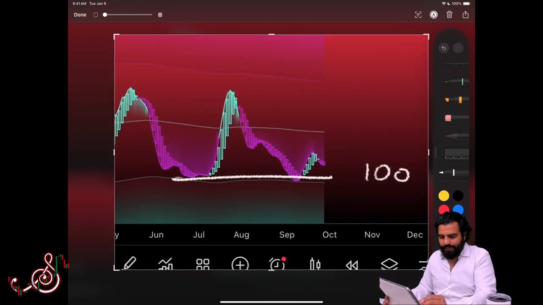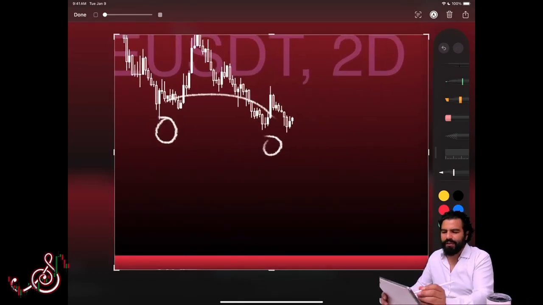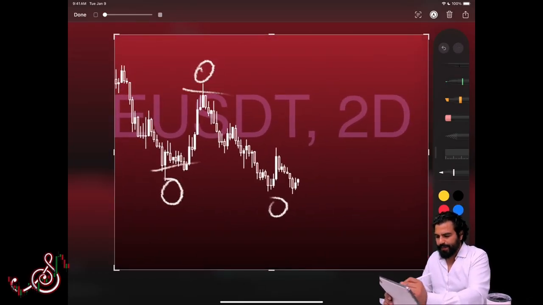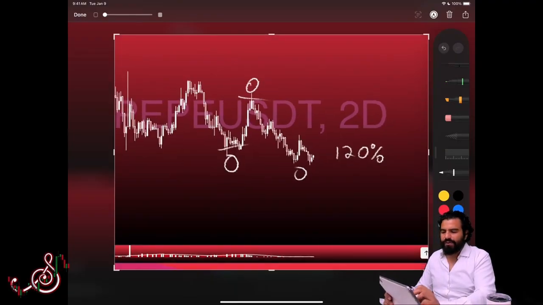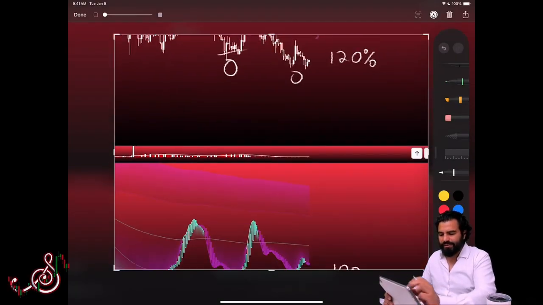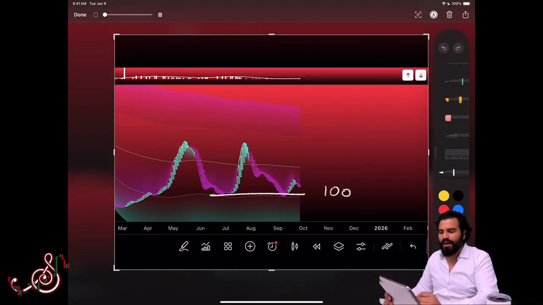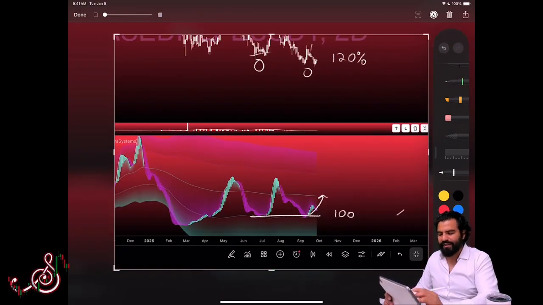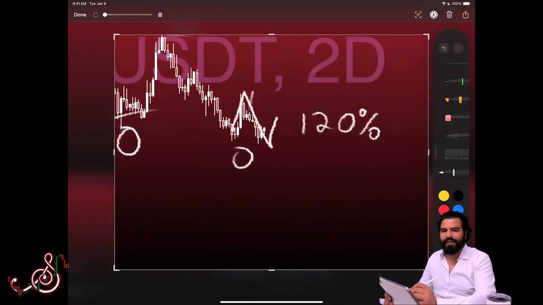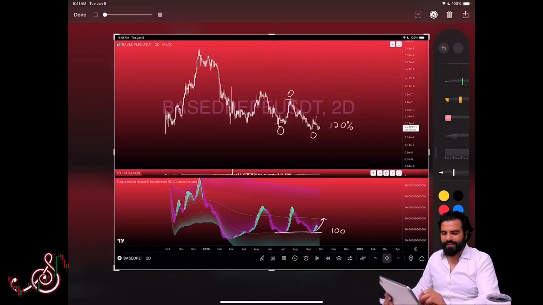RSI has pulled back 100%. Price has pulled back 100, and what is this, 120, 130? So we'll just say 120%. So this should force RSI into upward movement quickly. So RSI is supposed to be resetting, which means that if RSI is resetting, it's not in a position to really be pulling back even slightly. So we would normally have wanted RSI to pull back deeper, but RSI needs to come up and then try again. So this means that this should be like this, because RSI is not done resetting.